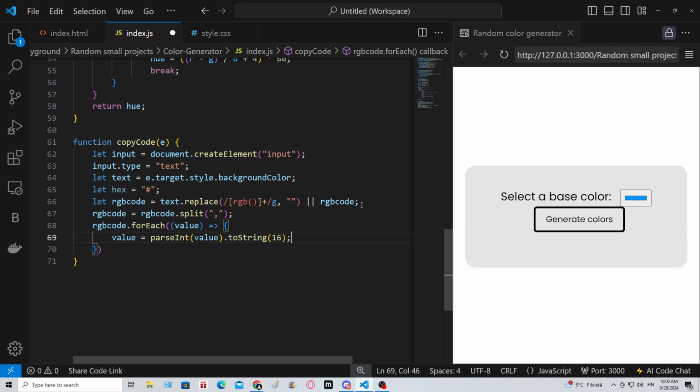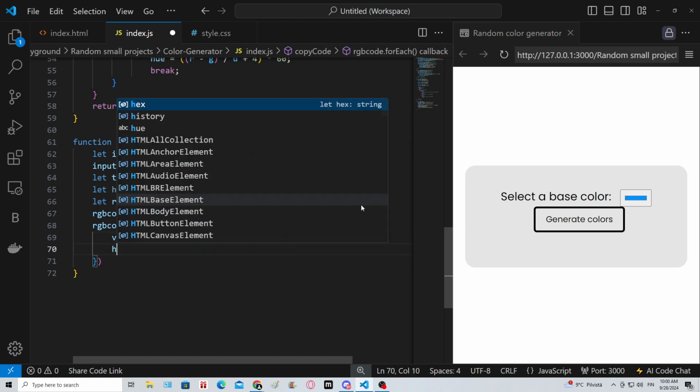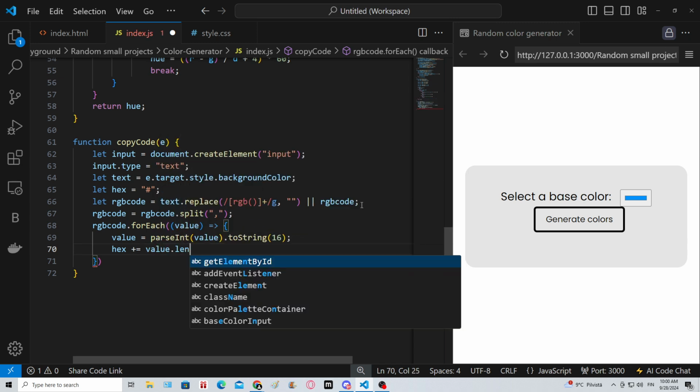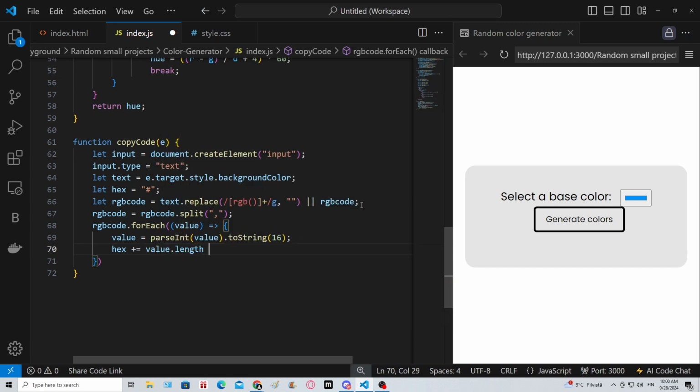There we go. And the hex plus equals value.length equals 1. Use the ternary operator. Then I'm gonna input 0 plus value, or otherwise the value.